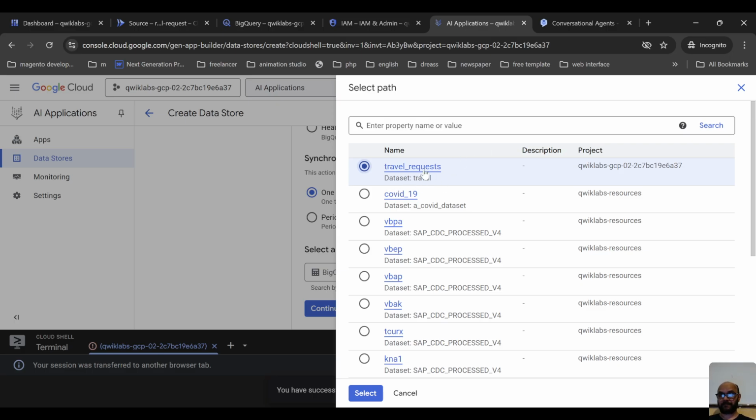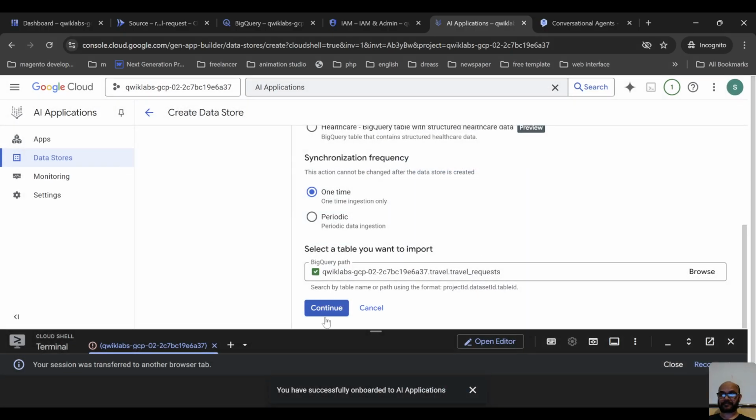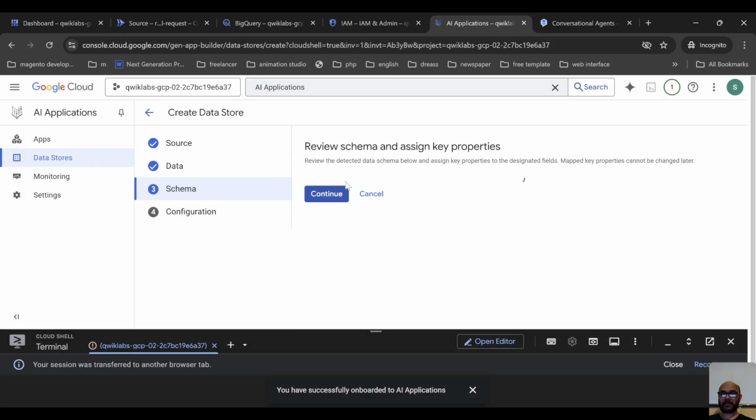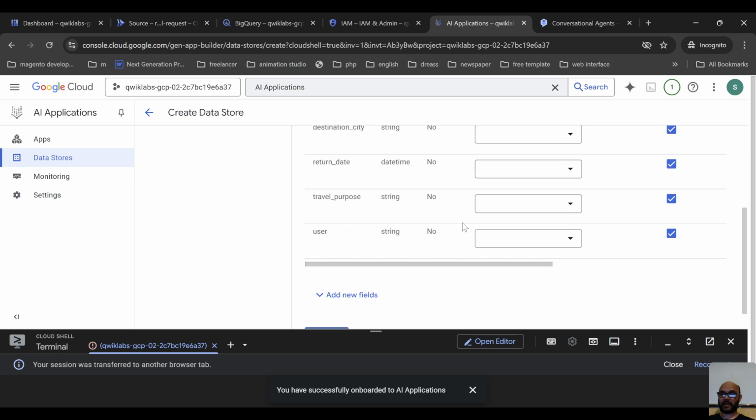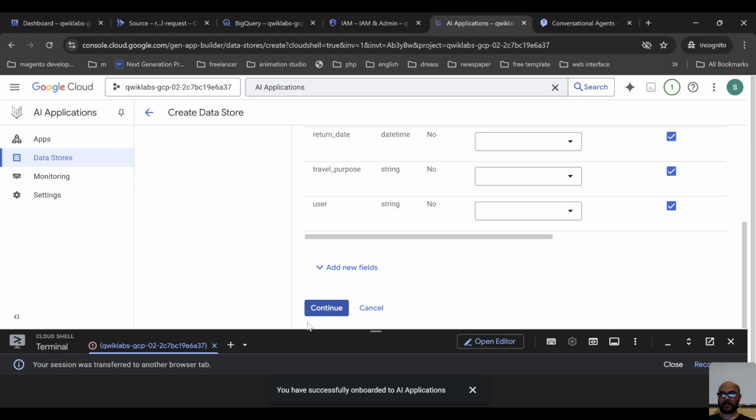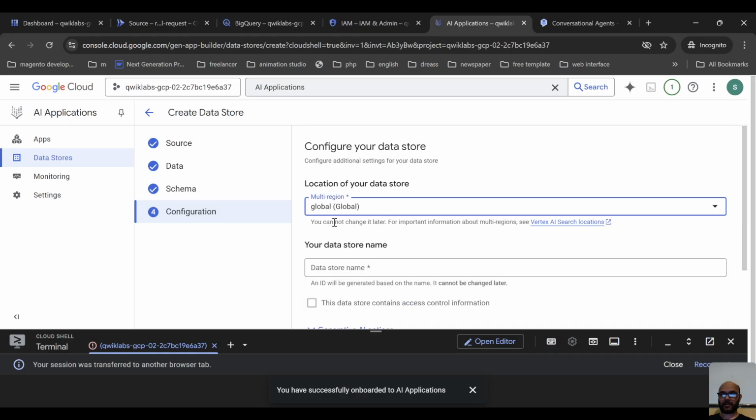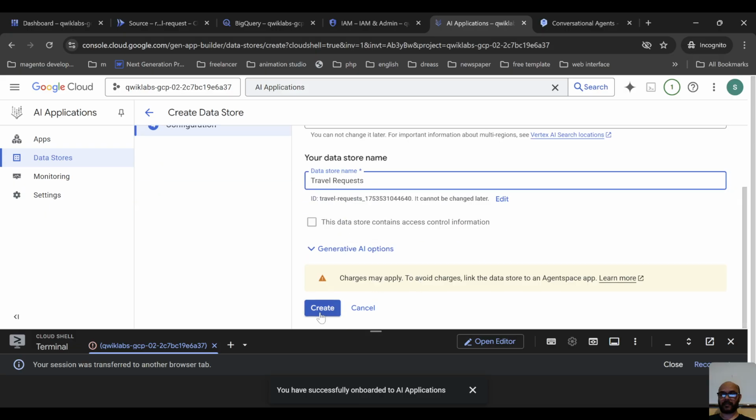This is the name I choose. Now continue, and the schema is all default. I continue. Now it is global, and I choose the name as travel request. Now create it. Now I will create the app.